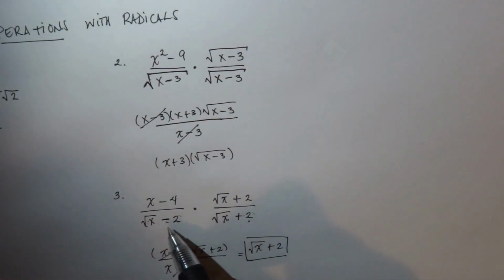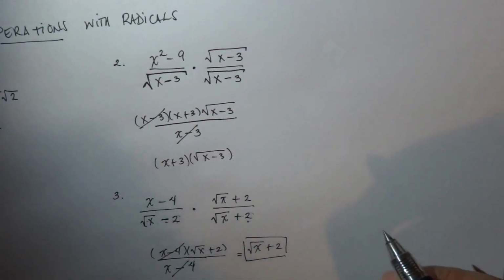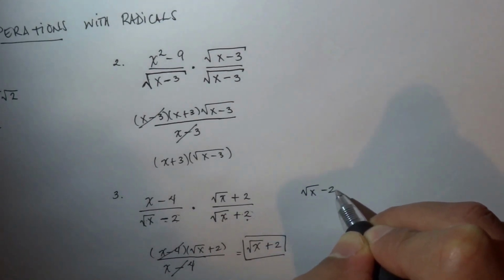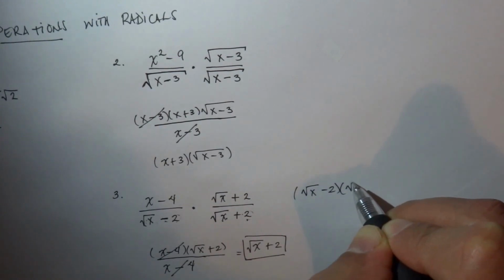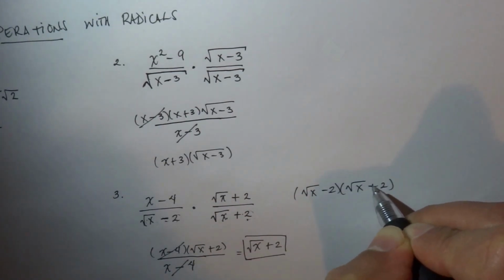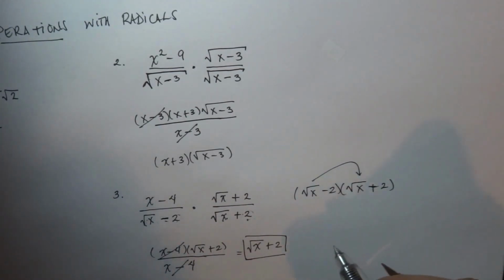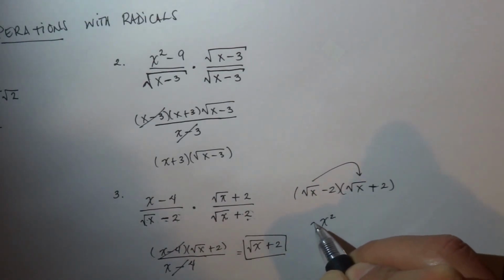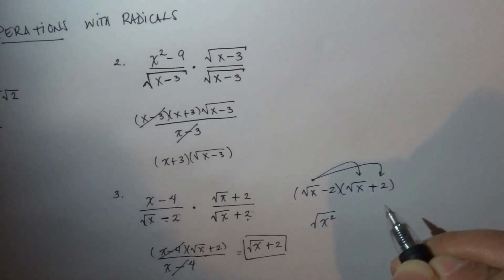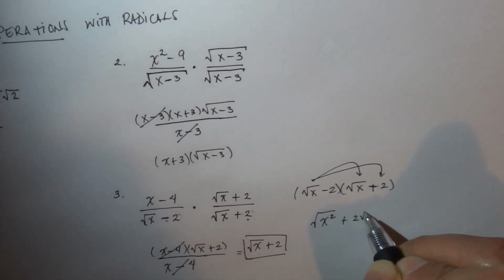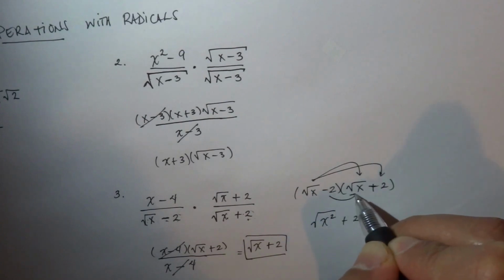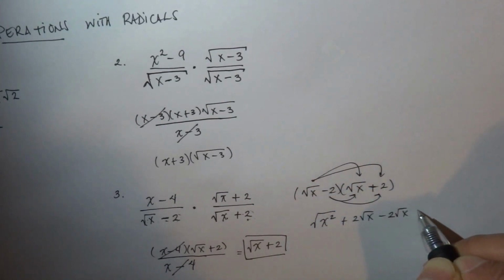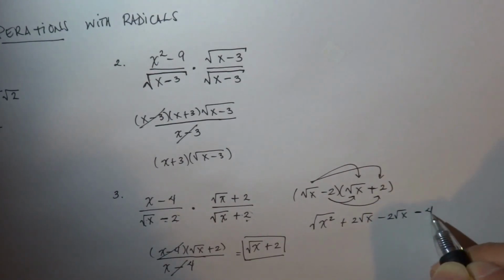Go ahead and do the math. I want to distribute this just for those of you that might not understand it. So x minus 2, and then we have square root of x plus 2, and we're going to do the FOIL method. So this guy times this guy. Remember, we want to multiply the inside, so we're going to have x squared. Square root of x times 2, that's going to give me a positive 2 radical x. Go underneath, that's going to give me a minus 2 radical x. And then negative 2 times 2 is going to give me a negative 4.